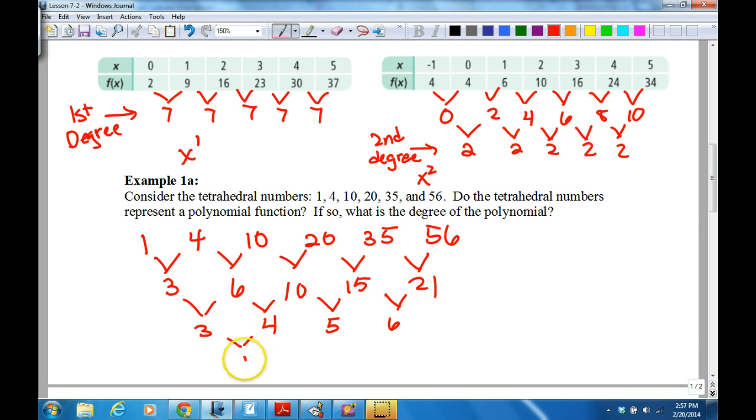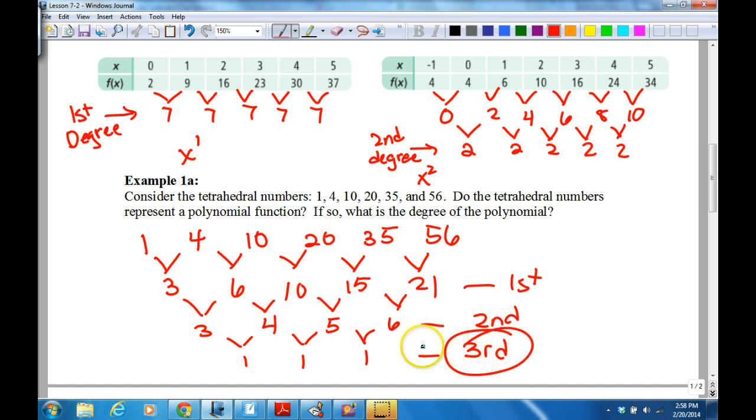It's going to be 4. It's third. Oh, right, I forgot. So this was our first degree here, right? Yeah. This is our second. So therefore this one is a third degree polynomial. Wait, you don't count the first one? No, this was the original. Oh, okay. So you don't count those. What is the third one? Is it x to the third, which is? Yes, it would be an x to the third level. It's a cubic.